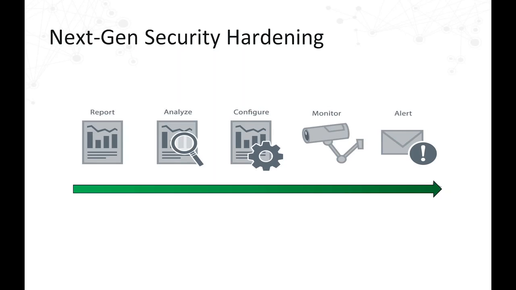But if we stop at that configuration point, that's when we get drift, and we as admins don't know what's changing on our servers. So what we need to do is add monitoring. We need to actually track the changes for the security that we put in place to know when things change. And if the security is so important, we need to have an alert sent to us when the change occurs.